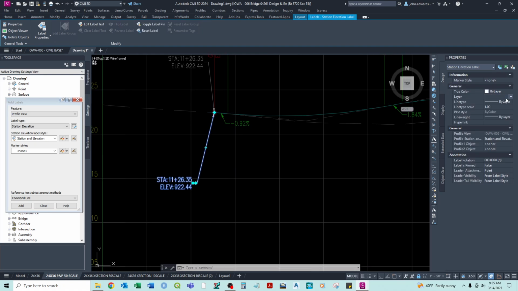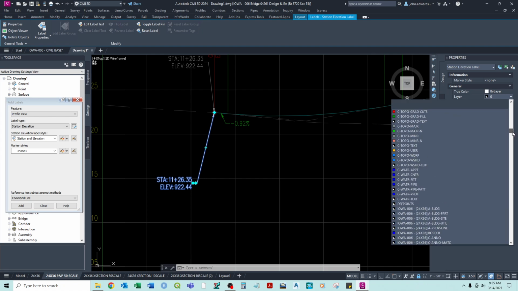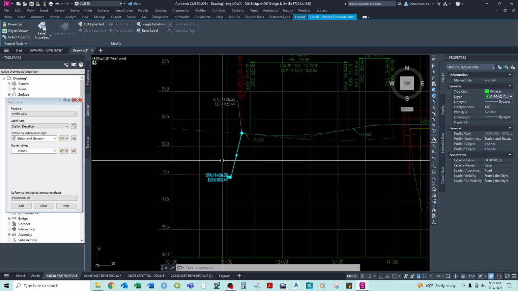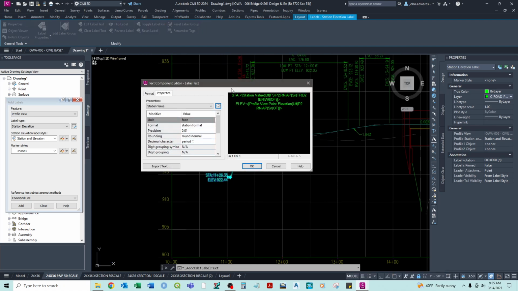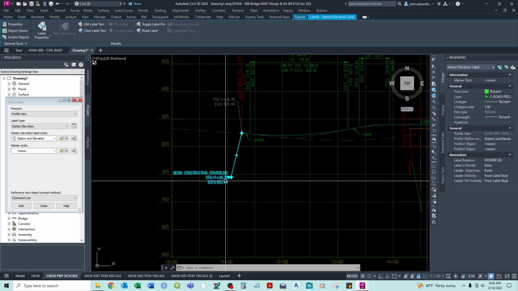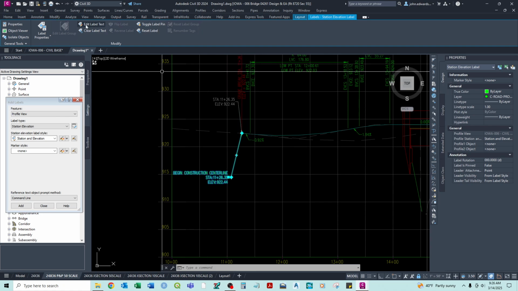So we'll change this one, would now be C road profile text. Okay, and we can do the same thing now, that we can say this is the beginning of the construction center line. Center line. But now we have a station and an elevation to go with this.